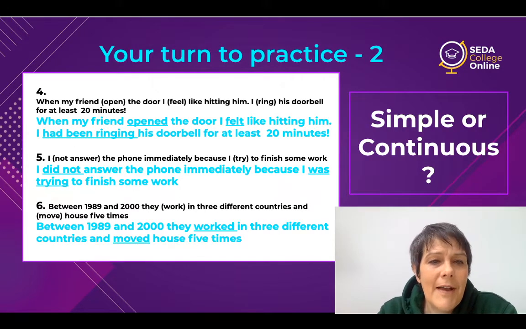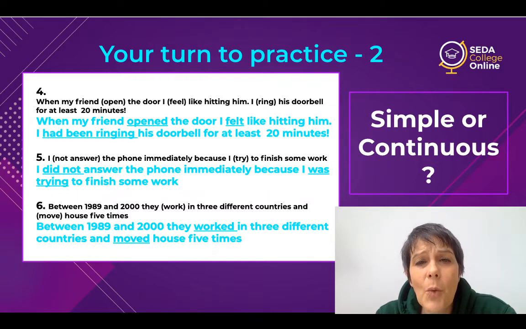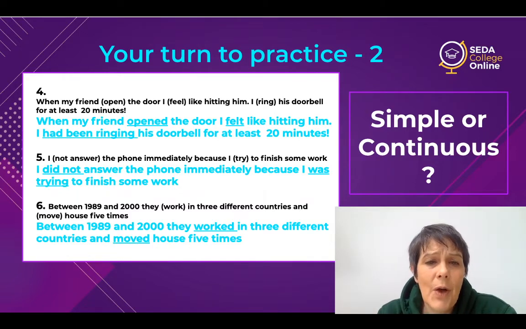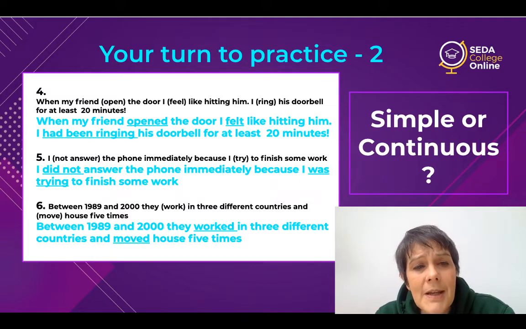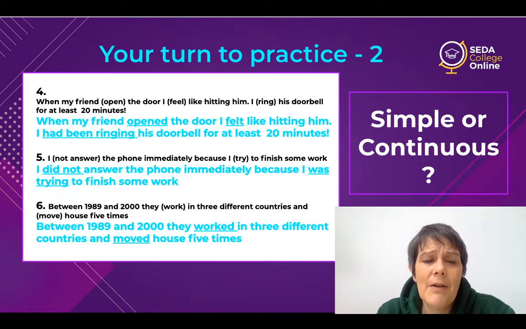So, when my friend opened the door, past simple, I felt like hitting him, past simple. I had been ringing his doorbell for at least 20 minutes. Had been ringing, what structure is that? So opened past simple, felt past simple. I had been ringing his doorbell for at least 20 minutes. That is a perfect form because as soon as he opened the door, you stopped ringing it. So the ringing didn't continue, but it was a continuous action. So that's why it's past perfect.